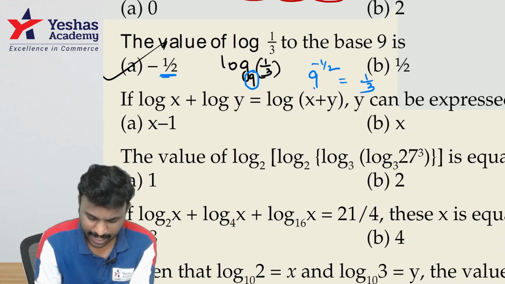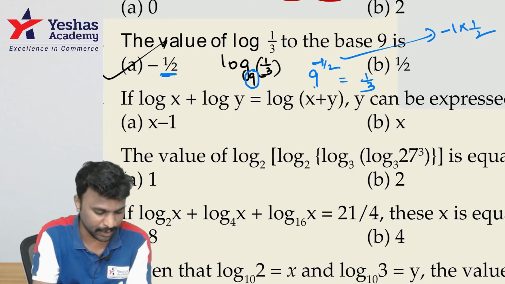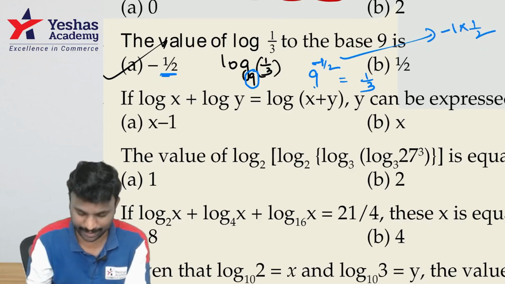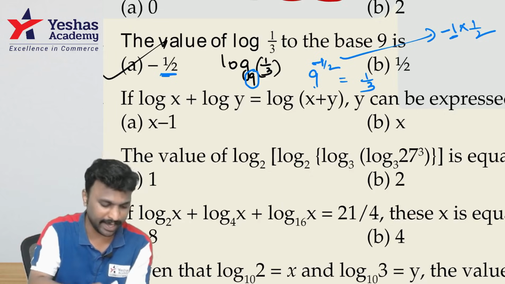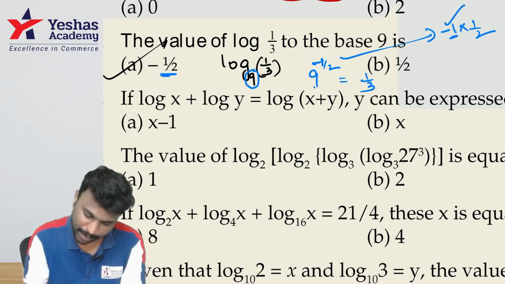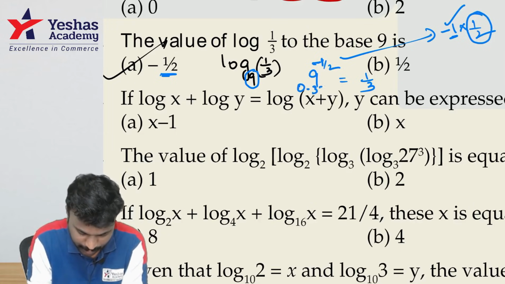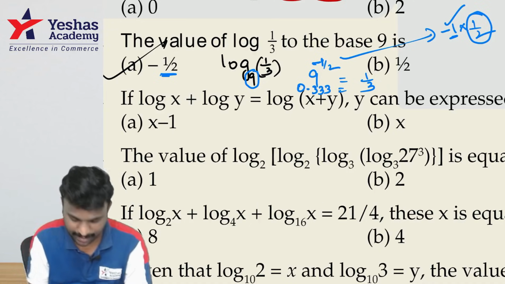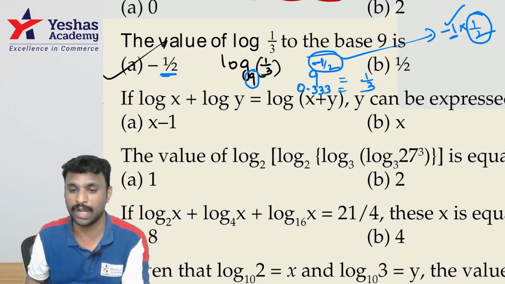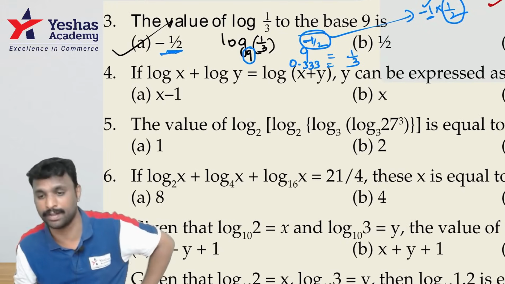First of all, guys, 9 power minus 1 you have to find, because minus 1/2 can be written as minus 1 into 1/2. So 9 power minus 1 means type 9. How do I take the power minus 1? Taking the power minus 1 means reciprocal of it. Type 9, divide, equals. So minus 1 has been taken. Now, power 1/2 means what? Root. Take the root. So don't you get the value 0.3333? Even 1/3 is also 0.3333. That means by trying the options, we found that option A itself satisfies. That means minus 1/2 is the right answer.